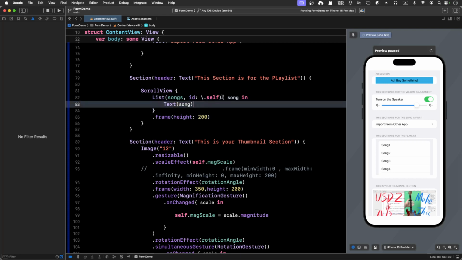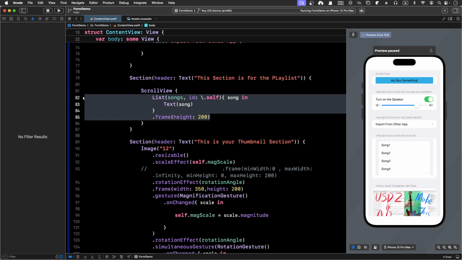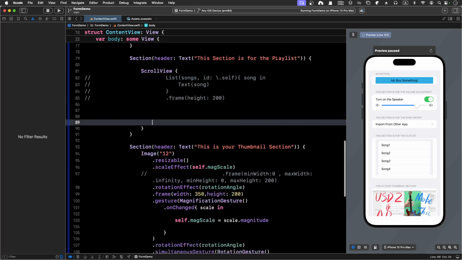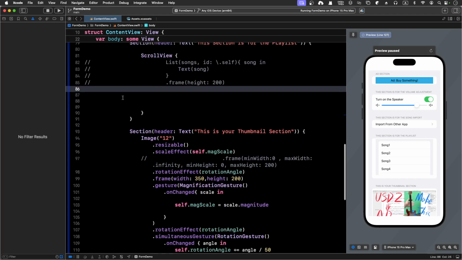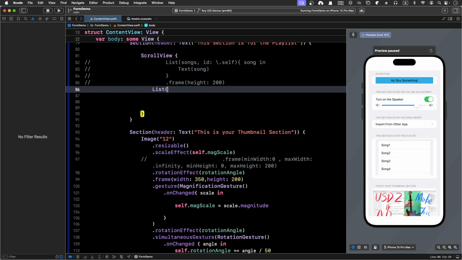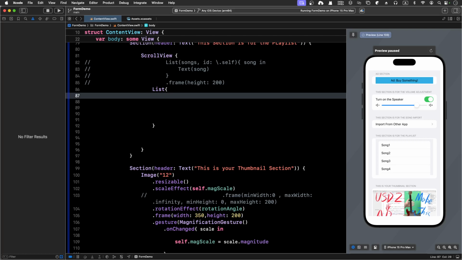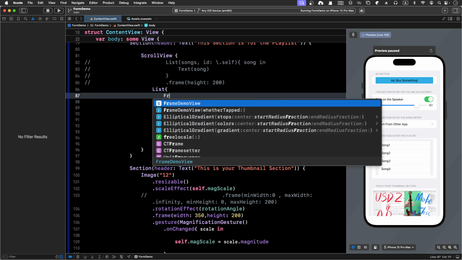So we got a list, and start here and here we got a frame. So let's comment out so we don't lose the original code, but we can add a scroll view of a list, and this way. I'm going to add in a list, but inside of the list I'm going to loop it. So I'm going to use a for loop.